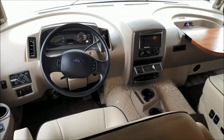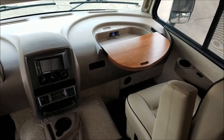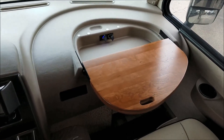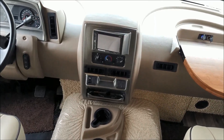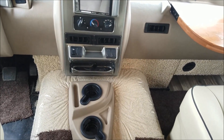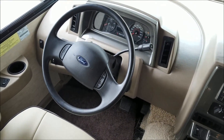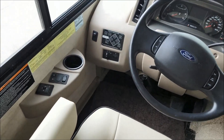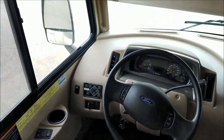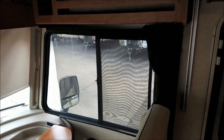Up in the cab you can see the leather seats, which are adjustable. There's a workstation here that gives you USB and 12-volt power outlets, as well as a touch screen radio rear view monitor system. It also has SiriusXM capabilities. You can see the leveling jack controls. You do have a power solar shade in the front, as well as manual pull-down shades on the side and a privacy curtain.